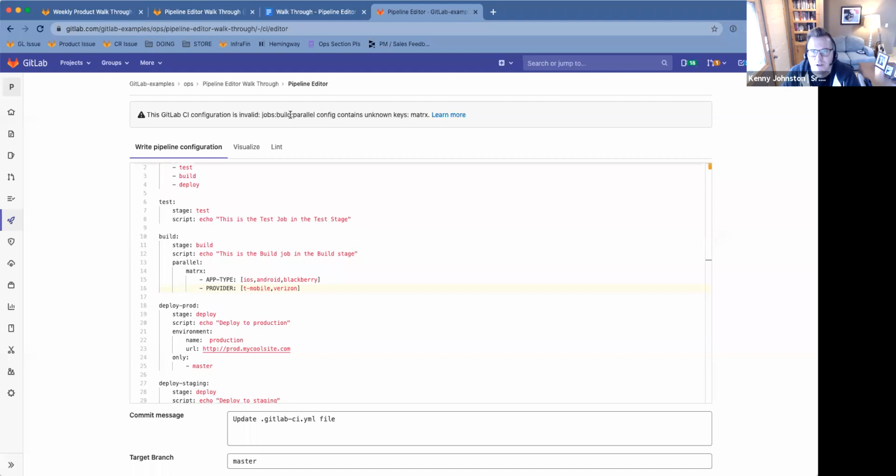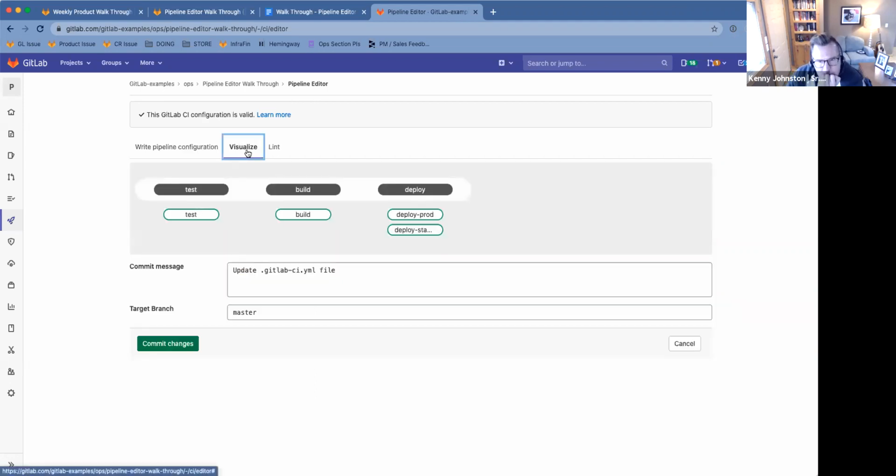Invalid jobs, build parallel config contains keys. Oh, I misspelled matrix. Okay. Now let's see what happens when I visualize this. It doesn't give me the visualization of the matrix. That's a fun thing to say.